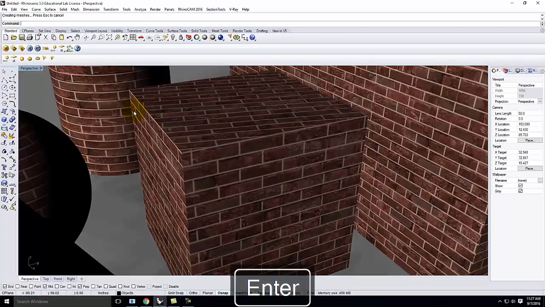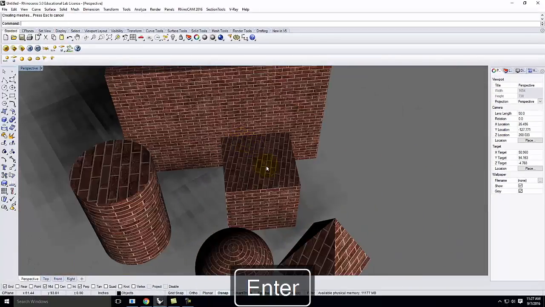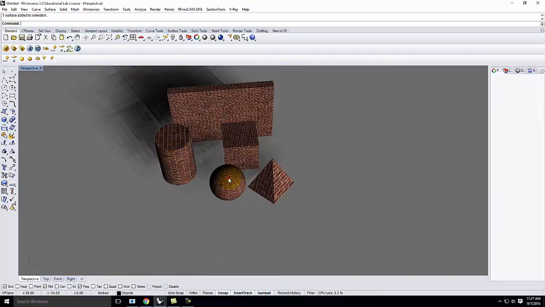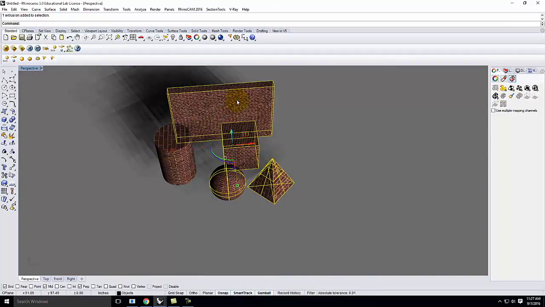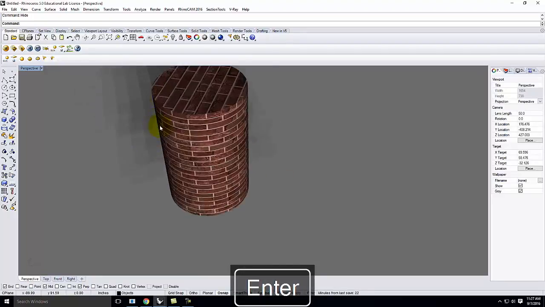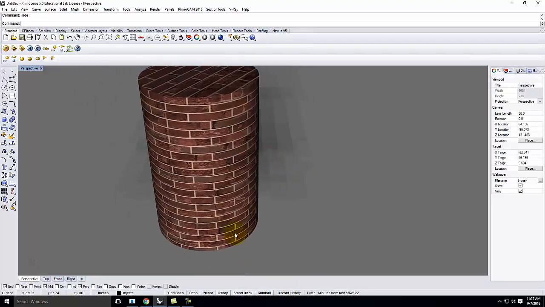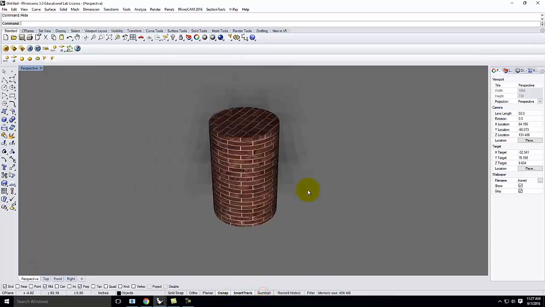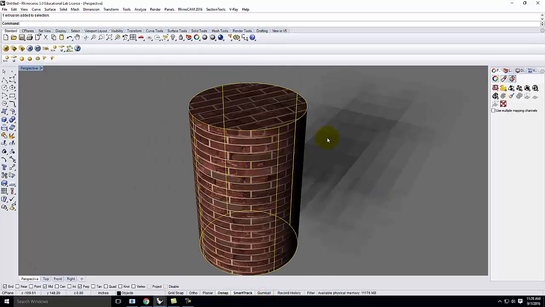So let me go ahead and show more objects. And this time we'll work with the cylinder. So I'm going to take all of these and I'm going to hide them. And we're going to work with just the cylinder here. And let me go ahead and turn off the Gumball. And I'll select the cylinder. Okay, now the box mapping could work, but it's not really an ideal match for the cylinder. So instead, we're going to use the cylindrical mapping, which is down here in the next row. So I'll go ahead and click on Apply Cylindrical Mapping.